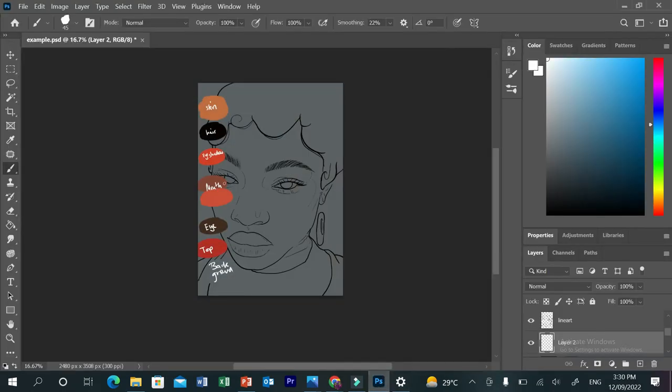Okay, so now that I've got my base colors all in line and my background color, I'm going to fill in all the main base colors. That would be for the skin, the hair, the mouth, the eyes, and the top. I'm not going to put in the eyeshadow just as yet.